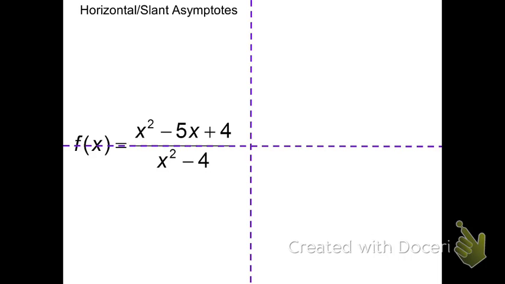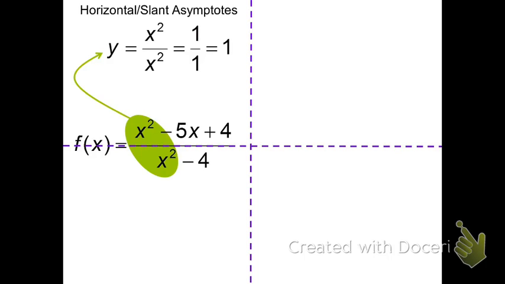Okay, so first we're going to check for horizontal asymptotes. If it doesn't have a horizontal asymptote, then it's possible that it has a slant. So when you're checking for horizontal asymptotes, you're just comparing those leading two coefficients. And you want to see, are the exponents equal? Is the top bigger than the bottom? Is the bottom bigger than the top? What's going on here? We had those 3 rules we just talked about. Well, in this case, they're the same. So when the exponents on the top and bottom are the same, you're going to take the leading coefficients for the horizontal asymptote. So that's going to be y equals x squared over x squared, which is 1 over 1. So y equals 1 is our horizontal asymptote for this problem.